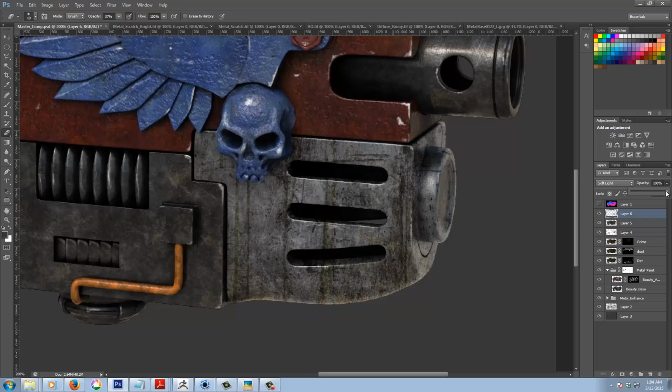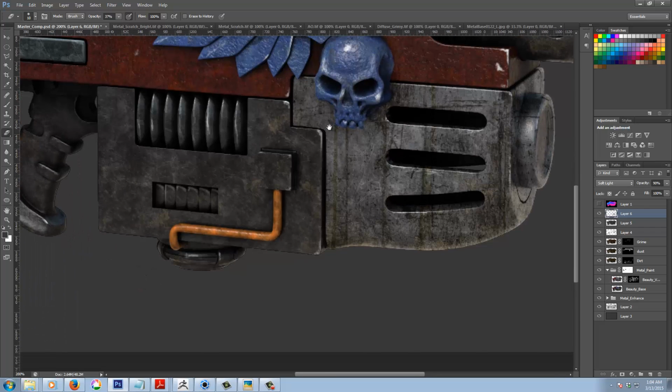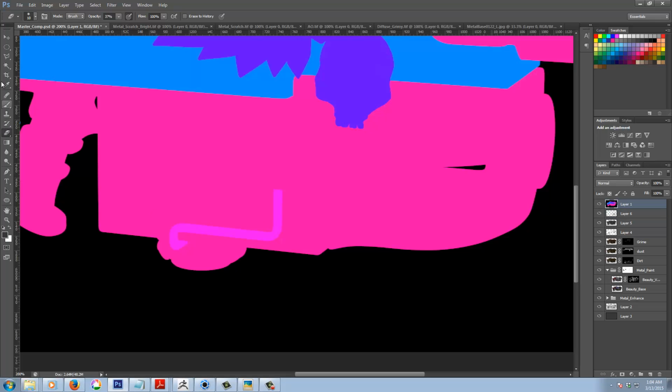Now I might drop the opacity just a touch, and the orange layer here, or this orange part might be a bit too kind of bright, I mean, sorry.